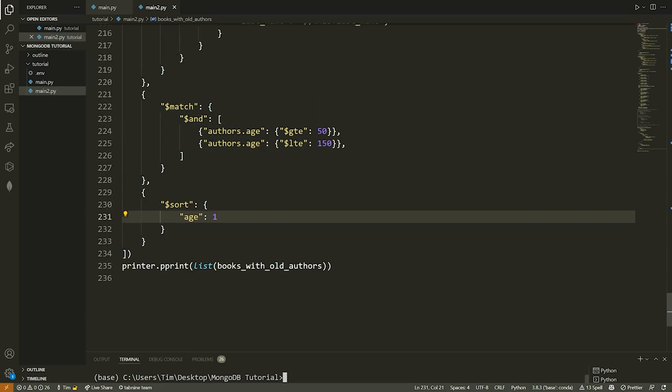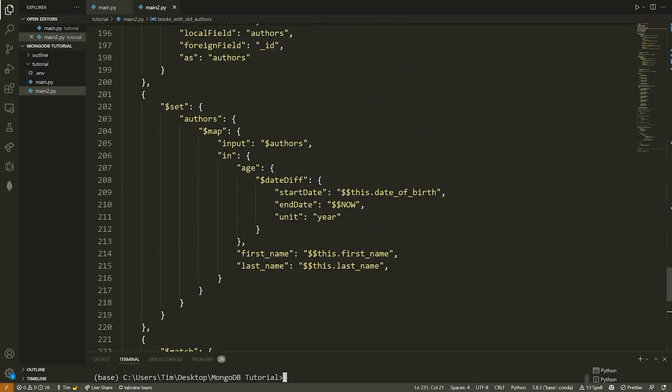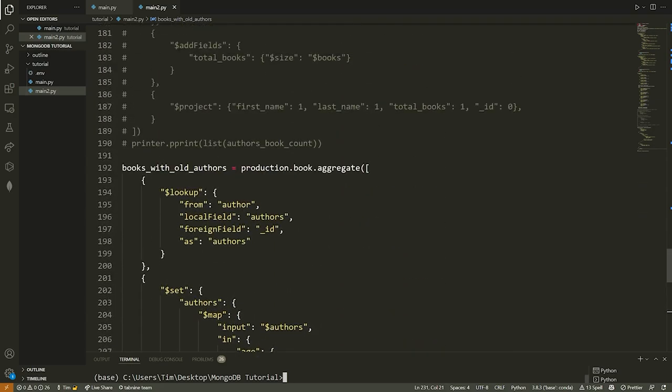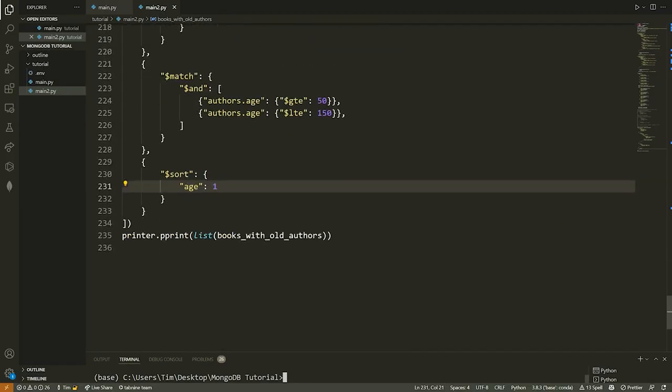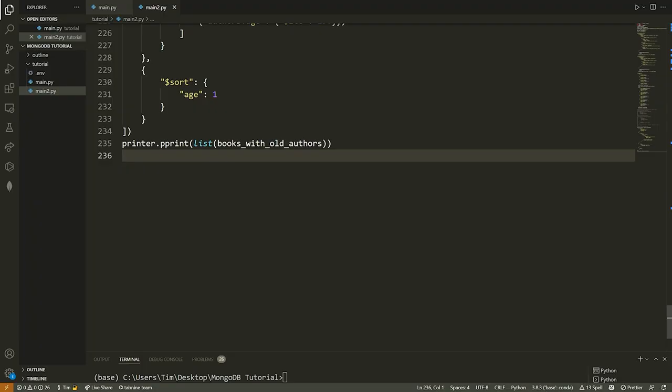Obviously, you're not going to have this memorized. There's a lot of stuff you need to look up from the documentation, but I wanted to give you a good in-depth example and some different examples so you could see how you perform some common operations here and do some more advanced stuff.